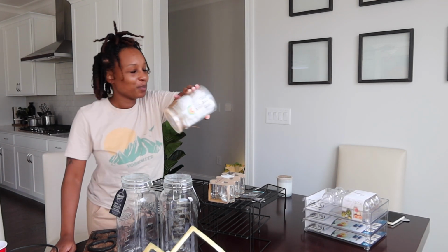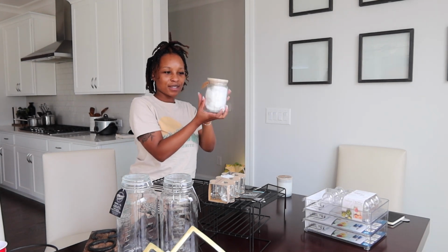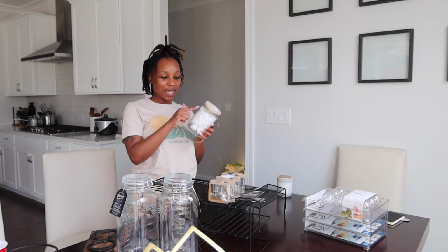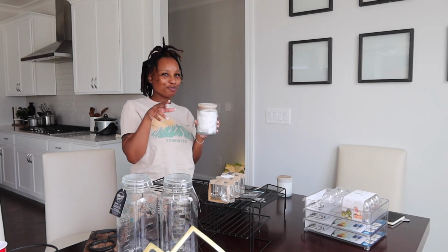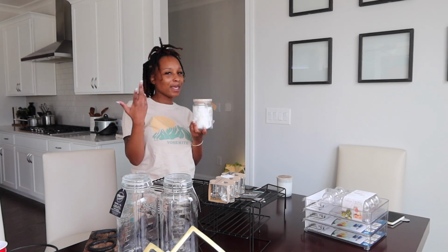Okay, so hear me out. It's gonna be like this. This is gonna be in the back. But I got this because, you know, like your bath salts or your body scrub, I want to take the, what do you call these things? Cotton balls out of here and fill it up with bath salts. And then it has the natural wood top, so I was like, it goes in my decor.